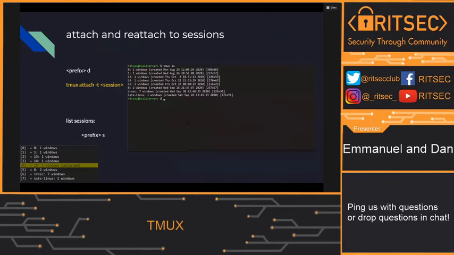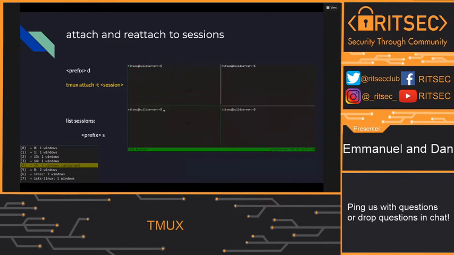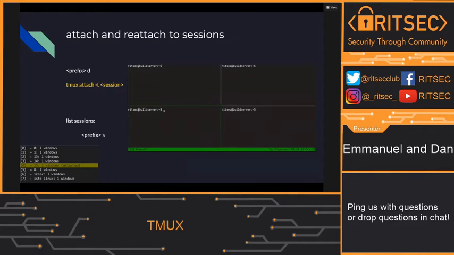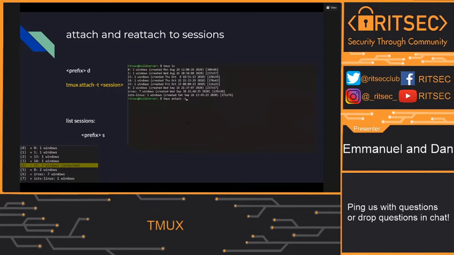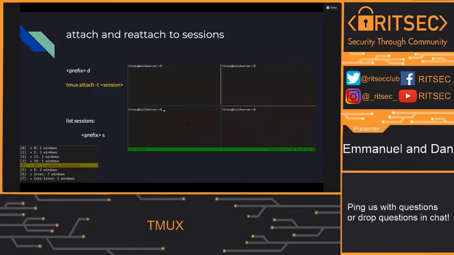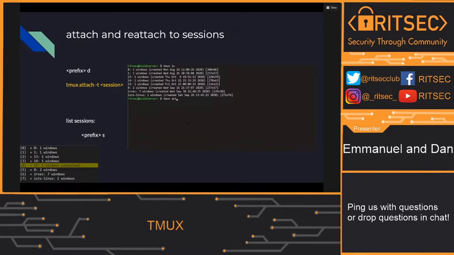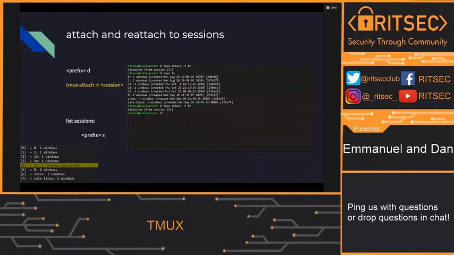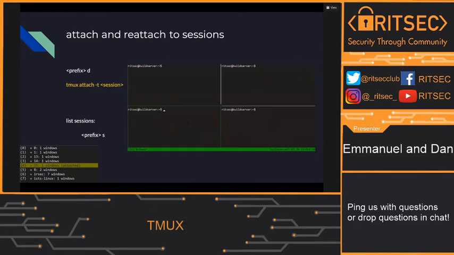Now we get into sessions. So a session is basically a persistent instance of your tmux. That will associate, you can see windows and all of the panes that you have open. This can be detached from, to come back to later, and attached to. You will attach to it by, on the command line, saying tmux attach -t and then the name of your session. It's very useful for a lot of reasons. We can see later, it lets you collaborate. But it also lets you put things in the background, come back to them later, and open up many others.